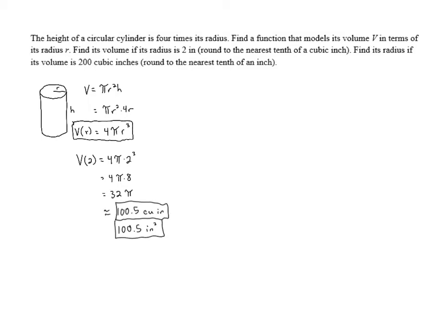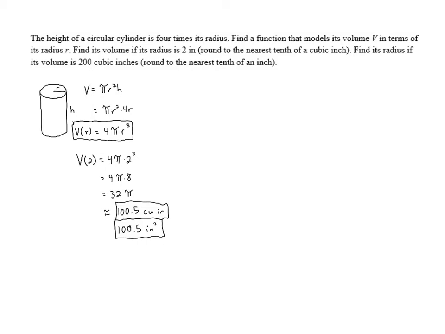So if, for example, these are cans of soup, and we know that families will be happy with a can of soup that has a radius of 2 inches, maybe that is something that's appealing when it's on the shelf, and they're willing to pick up a can that's that big, they need to know how much soup they can put in the can. And so in this case, it's 100.5 cubic inches. So these questions may seem pretty random, like find the volume if the radius is 2 inches, but these end up being very useful in manufacturing.